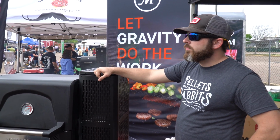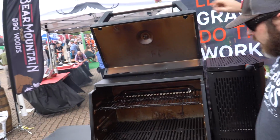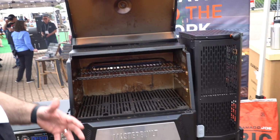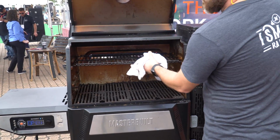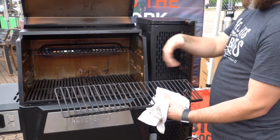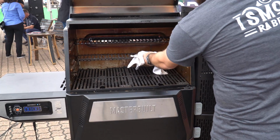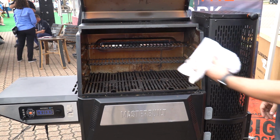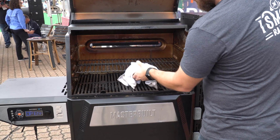So can we get a look under the hood? Tell us, what kind of cooking surface do we have that we're working with? Now, obviously, you've been doing some demos out here. That's right. So this is well used. What we've got is a flexible cooking rack system. Each one of these half racks, you can buy these as accessories, but they're half racks and they're designed to go at any different level. You can make the full rack anywhere you want by adding 2 of these racks.